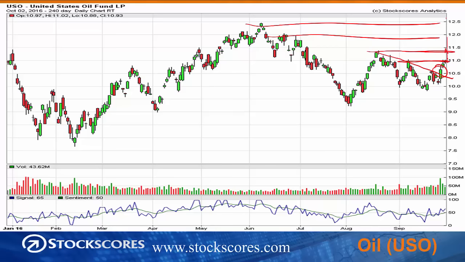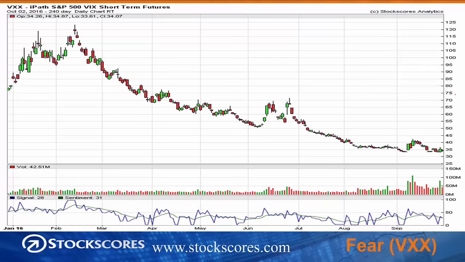I wouldn't call this a bullish chart yet, but it is looking better than it looked last week when we were actually consolidating down towards support and looking like we might break down toward this floor. So better chart for oil this week, and some of the oil stocks have started to look better again.